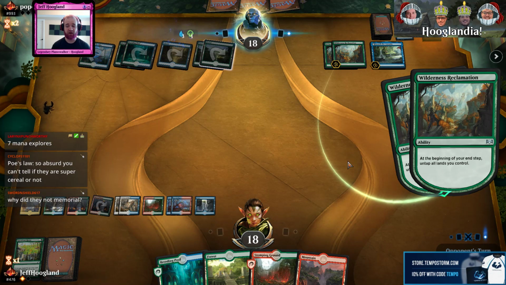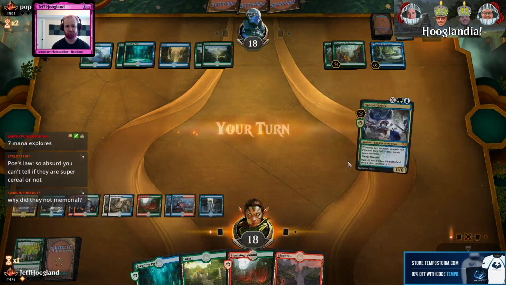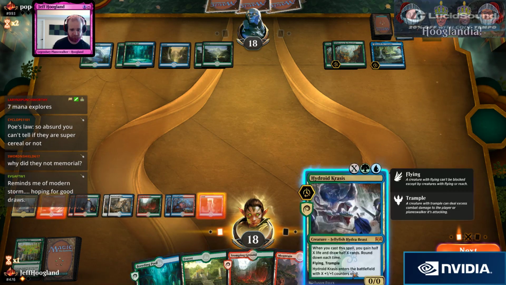Why do they not Memorial? They don't have a Memorial in play. They have basic islands and forests and stuff. Is this 10 mana? 10?